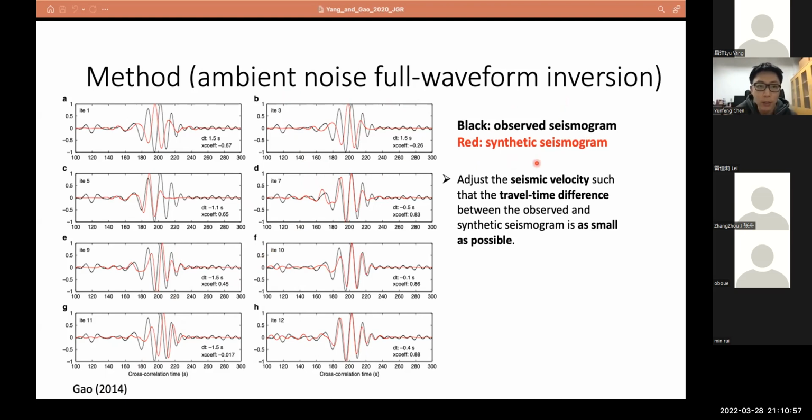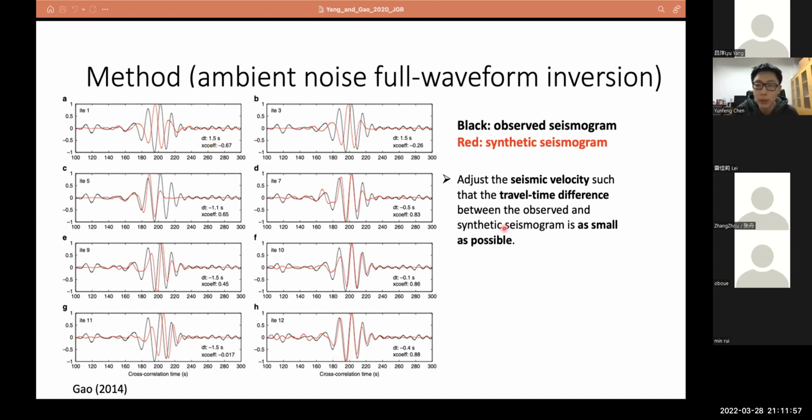The synthetic seismogram is generated by running a simulation with some velocity model. So the idea is we modify the velocity model, modify the model parameters, such that the synthetic seismogram looks as close as possible to the observed seismogram. Normally people solve this iteratively: you adjust the model a bit, generate the synthetic seismogram, and compare it with the observed seismogram to see if they are similar. If not, you further adjust the model. Then iteration 1, iteration 3, and all the way to 12 iterations. As you can see, the fit between the black and red curves is getting better and better.